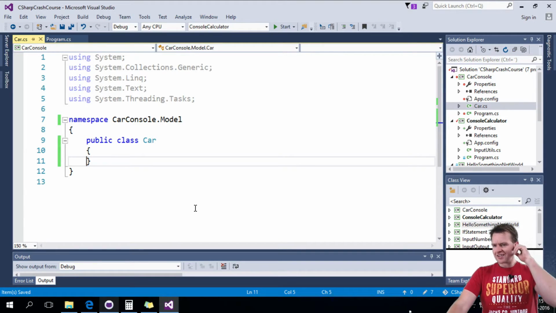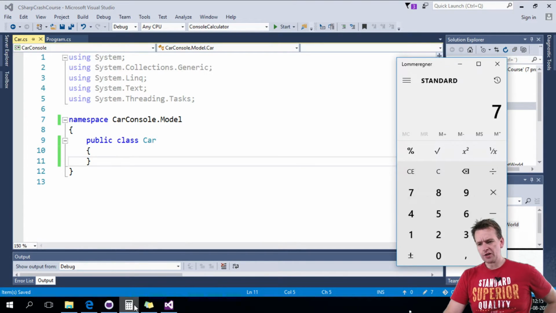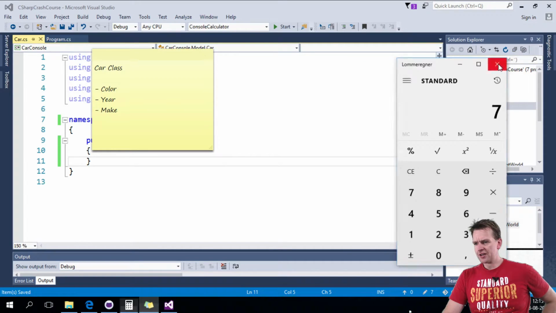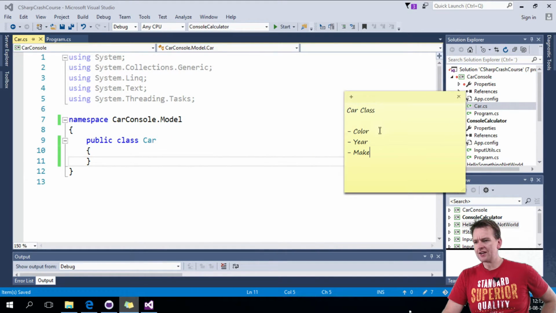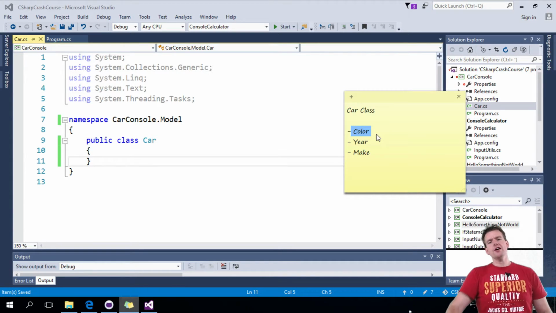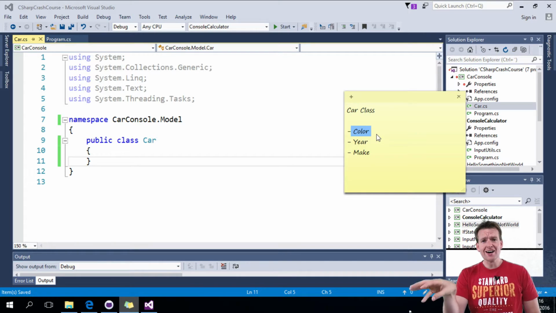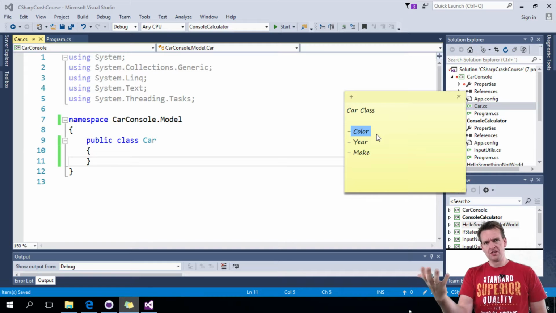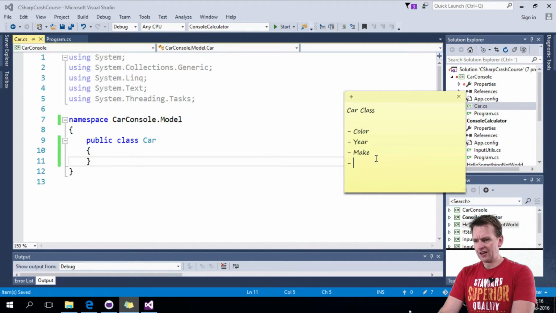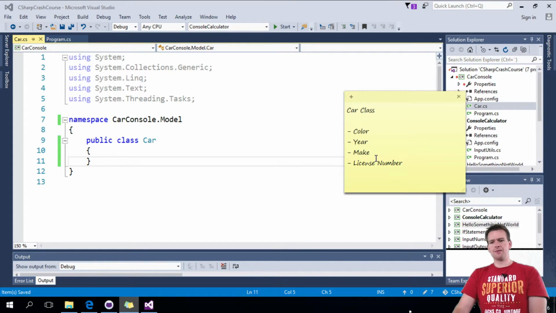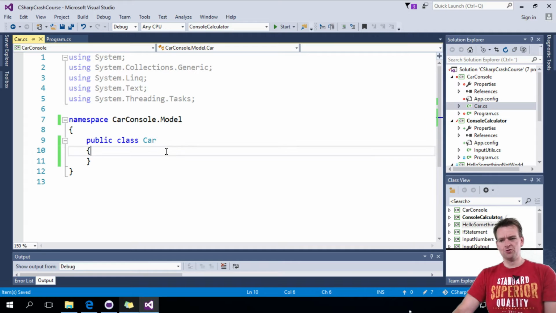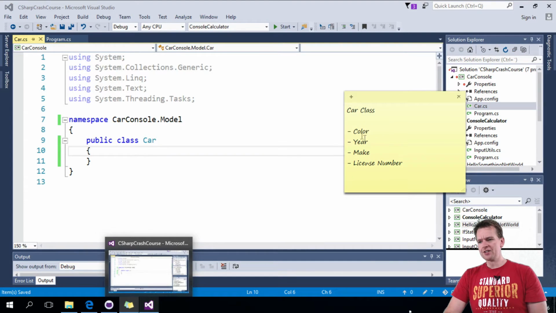So now that we have the class Car, let's make the first property. Let's look at my small information set here again. What did I actually want to do? Well, I wanted to make a car class with the properties. So think of these as the values that a car needs to explain what car it is. We're going to make unique cars, right? So it's going to have a specific color, specific year, specific make. That's going to be a specific car. And we could even add a license number, then it would be very specific, right? So I want these inside my car, and I'll make what we call properties to do this. So each line here is a property called color, year, make, and license.